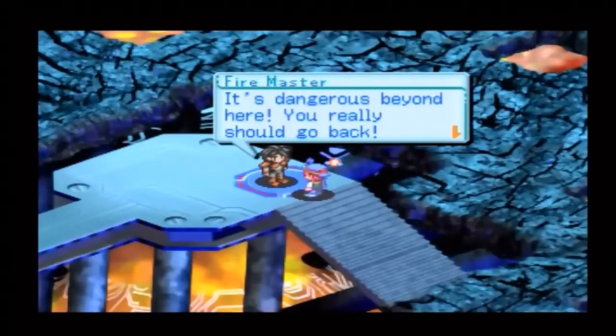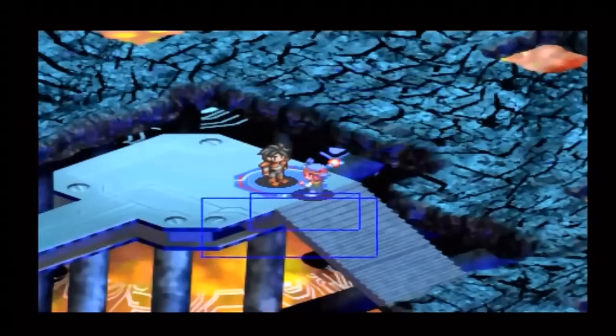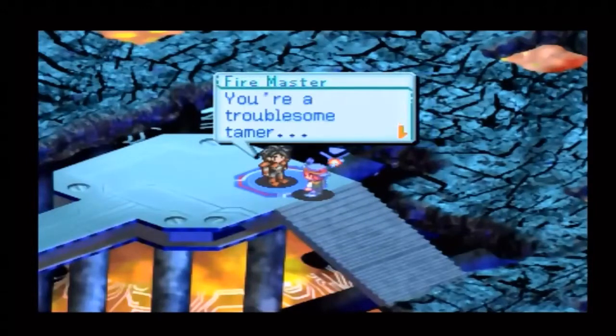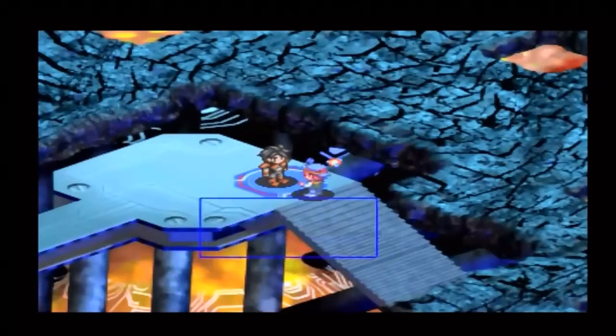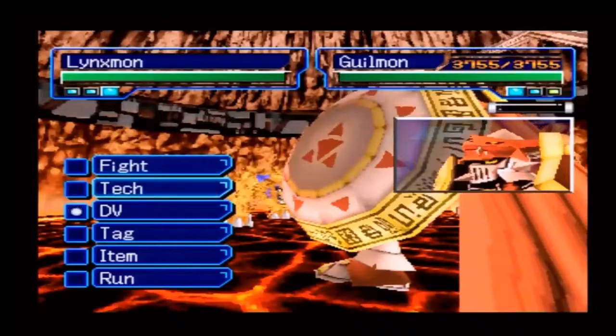Now here, this area, as we remember, stupid area where you just randomly blow up and your Digimon's HP goes to like 1. I still don't know how to avoid that. If anything, it happened a lot more than it did in the last series. I got very annoyed, so I edited that out and just skipped straight to him.